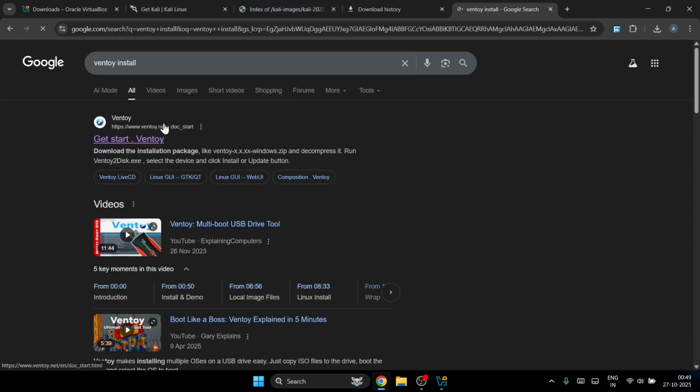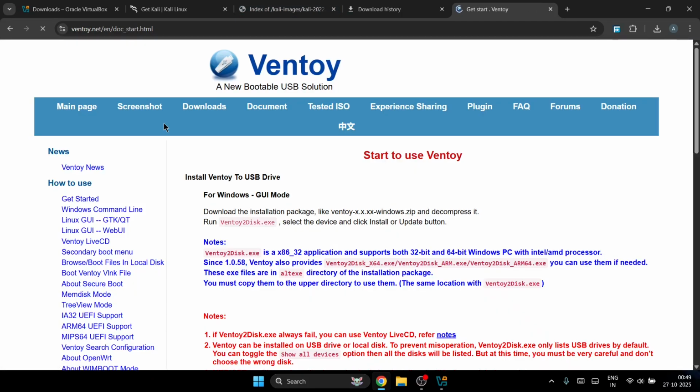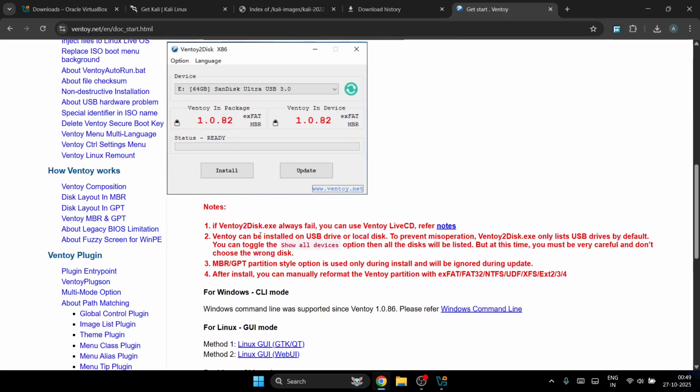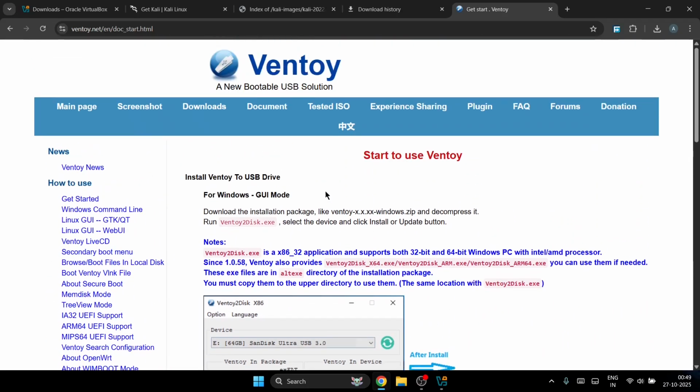Simply, Ventoy is a tool that helps you boot your pen drive with multiple ISOs. You can use Rufus, that's good, but Ventoy gives you the option to boot over multiple ISOs. Means you can store multiple ISOs in a single pen drive. If you have a pen drive of 64 GB, you don't have to go out and purchase any more. That's sufficient. So simply you have to click here and install the version you want.